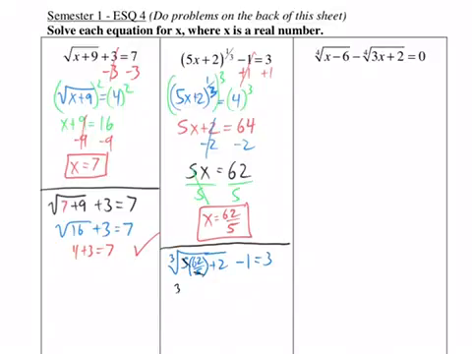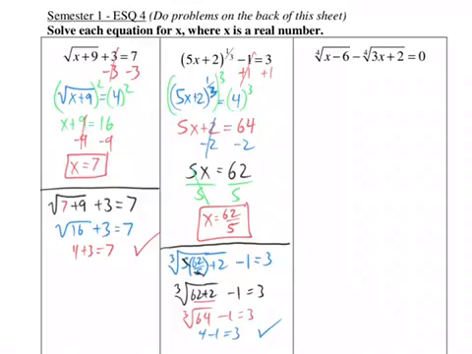Leaving you the cube root of 62 plus 2 minus 1. And that right there gives you the cube root of 64, which is 4. And does 4 minus 1 equal 3? Well, yes, it does. So we did it right. It's always good to check. Even if you know it's not going to be extraneous, it's worth checking.